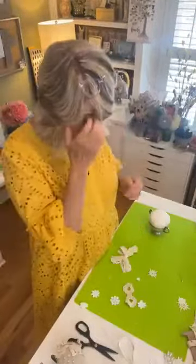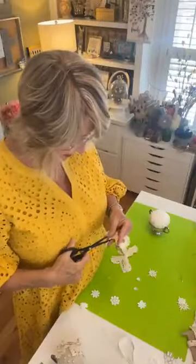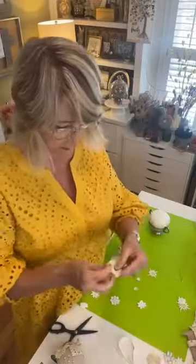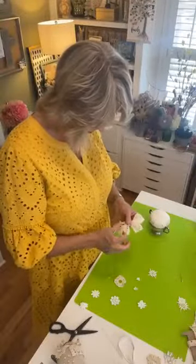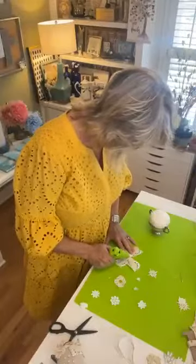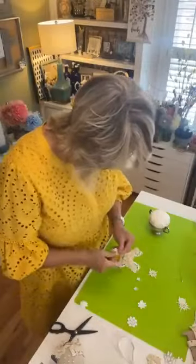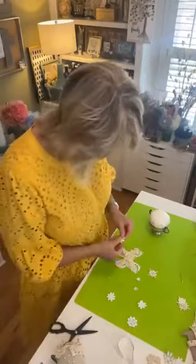And then I'm going to use two little pieces of a doily. And this is still connected to the piece next to it. You just do a little snip and it will come right apart. Glue that on there. And then let's use a white. Here's a little teeny tiny white doily. Let's use one that's a little bit smaller. That one.